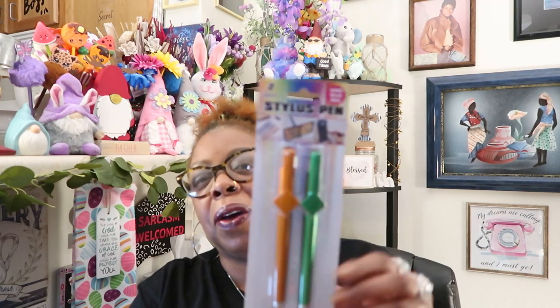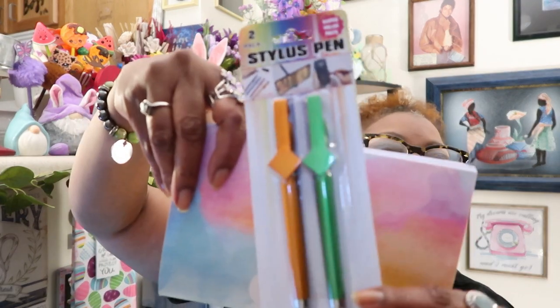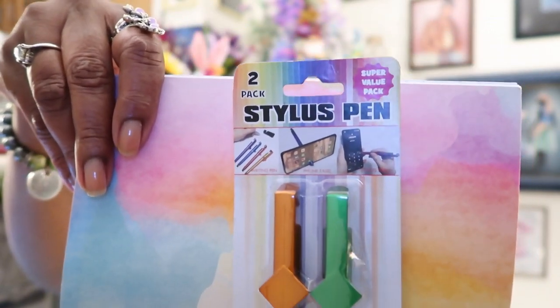They had some different stylus pens and phone holders at the Dollar Tree in so many different colors. This was the one I found down in Fayetteville, and when I came home and went to my local Dollar Tree they had just put them out too, including one in purple that I wanted so bad. It's a two-pack — one is used as a stylus and one is used as a phone holder. Two for one dollar — I didn't think that was too bad.